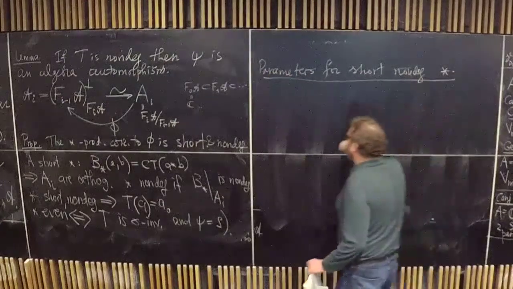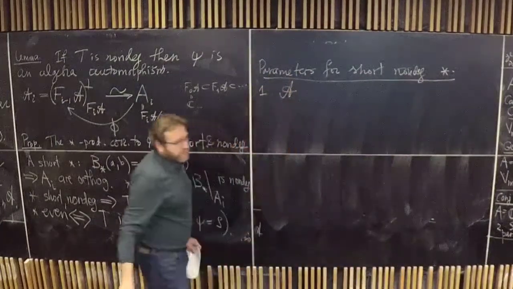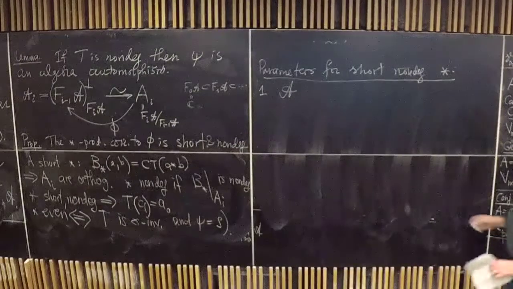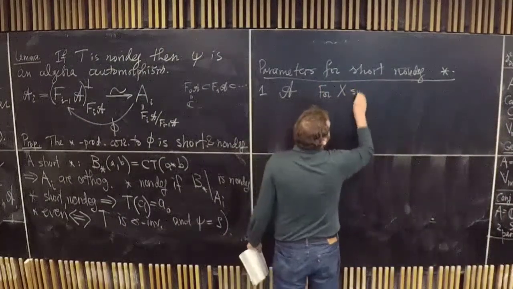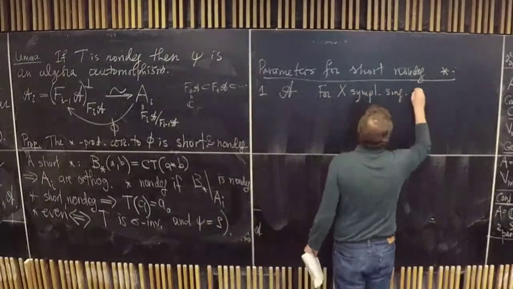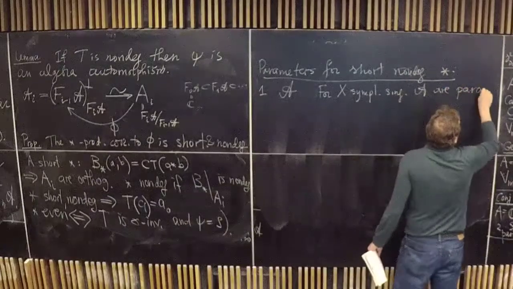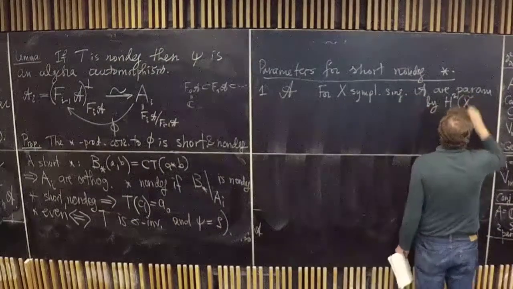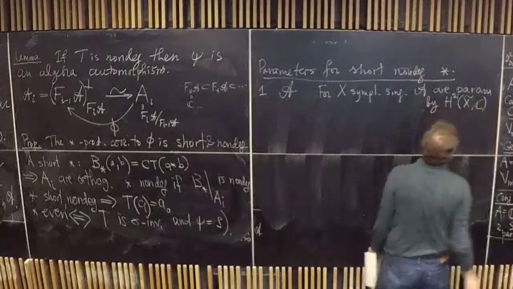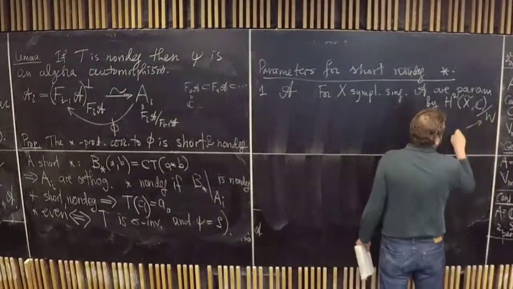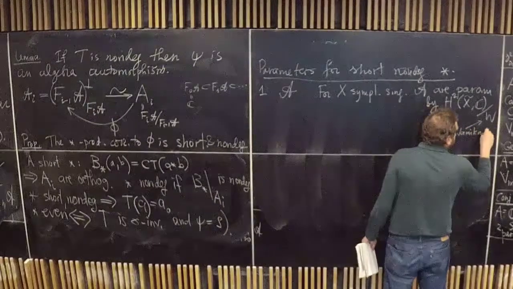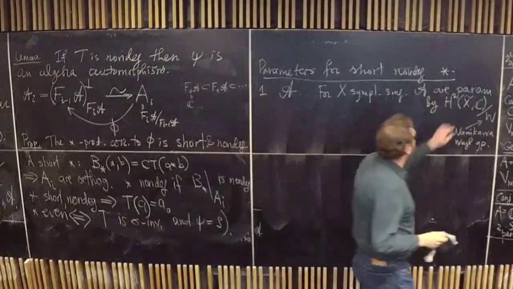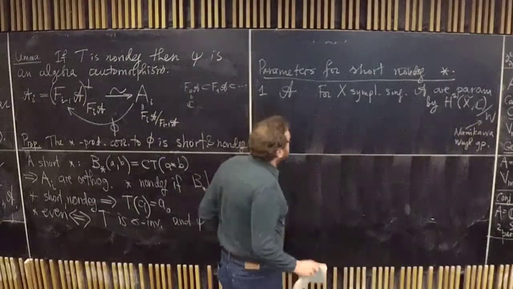The first thing you have to fix is this quantization A. And in the case when we have a symplectic singularity, for X a symplectic singularity, A are parameterized by the second cohomology of a certain Q-factorial terminalization, partial resolution. It's a finite dimensional space, modulo W, which is called the Namikawa-Weyl group. It's a reflection group. So it's a certain affine space, finite dimensional in particular.